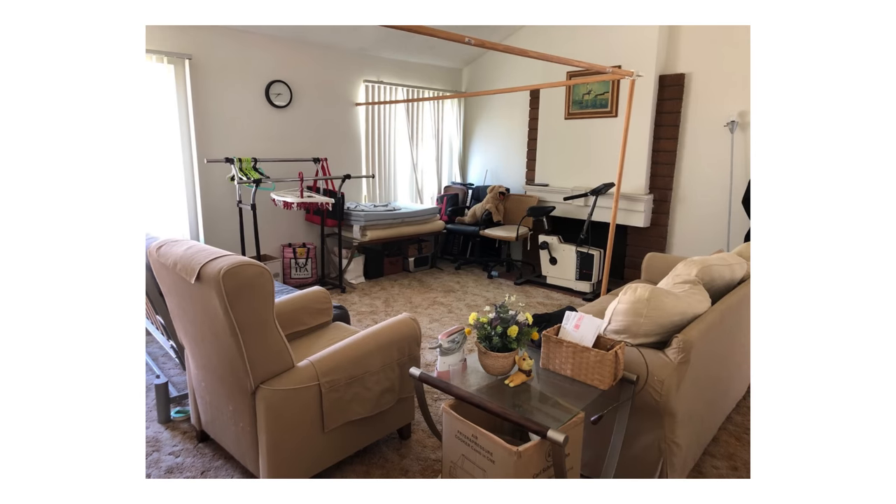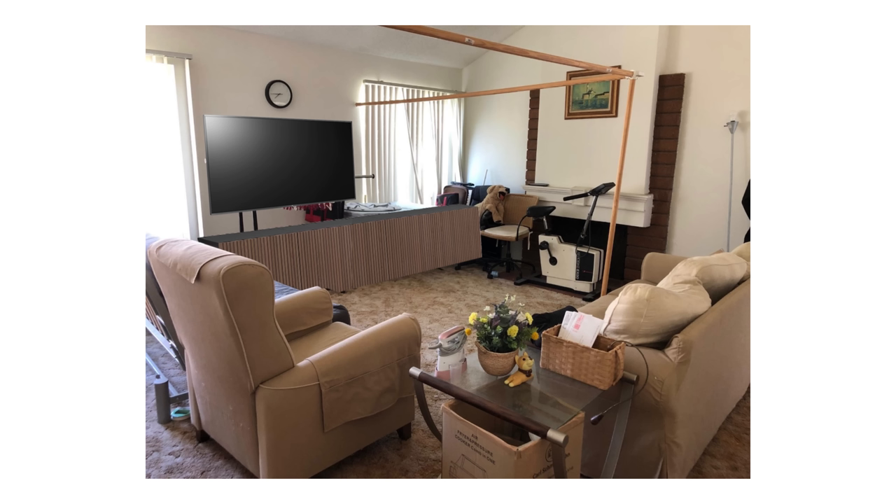If the family does any type of TV watching in this space, that would be the first priority — figure out where you would place the television. If you kept this exact same configuration, I would place the television where the clock currently sits. I wouldn't place it over the fireplace mantle because that is a common design mistake — a television placed above the mantle is too high to ergonomically watch from a comfortable position. I would look for a television console that spans the width of the solid wall all the way to the right underneath that set of windows. What you're going to gain from this elongated console is not only a really solid focal point, but also a ton of storage space for the kids' toys, knick-knacks, and everyday essentials you'll need in the living room.